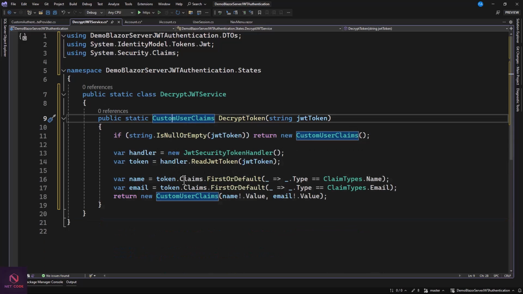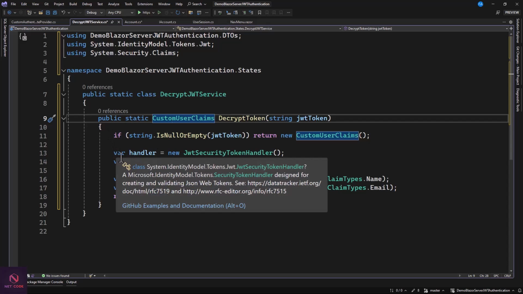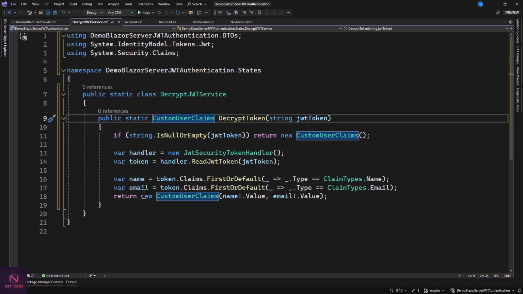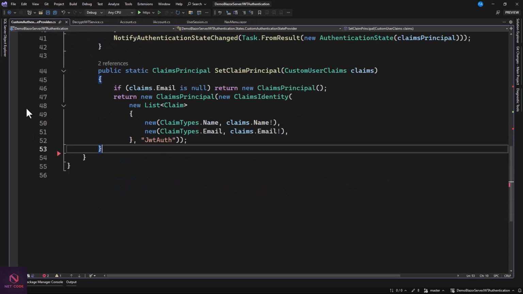Now we're going to check if the token here is null, we want to return. But we know it will never be null, because here it is computer to computer communication. There's no human being involved here. All right. So here we're going to take the token and extract the name and the email and return it with this return type. Right. So once you have this, let's go to the custom auth state provider, but make sure you save this.